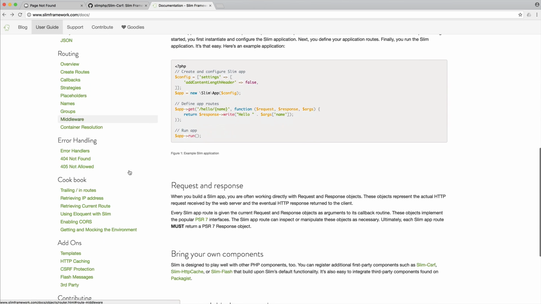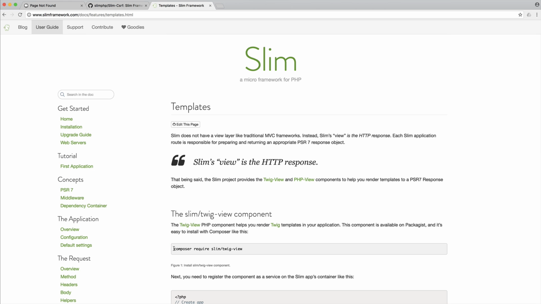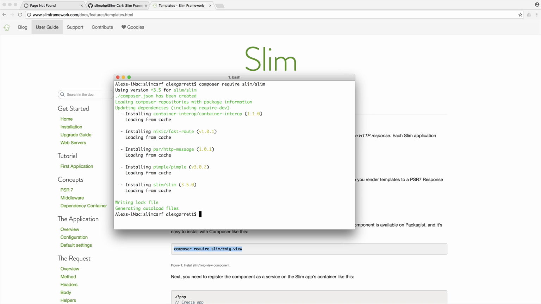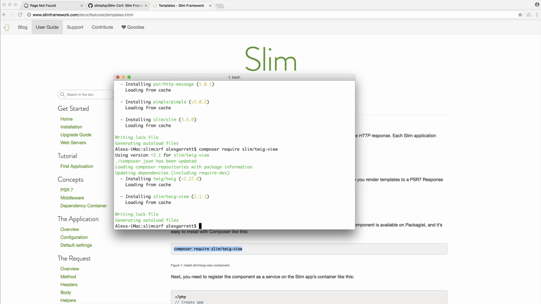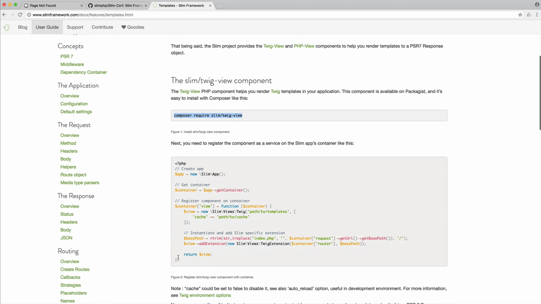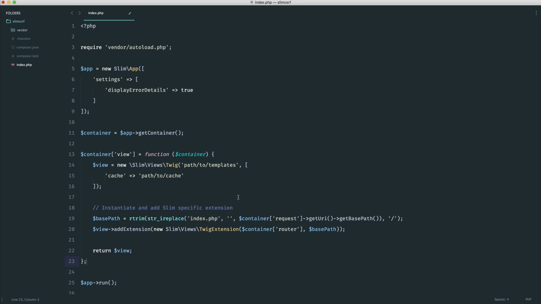We're going to come all the way down here to the add-on section under templates, and we want to install Slim Twig View because we need to be able to work with views. And this is really fundamental as well to the way that we're going to be setting this up, because we're going to be creating an extension for our cross-site request forgery helper function. So now that that's installed, we just need to bind this into the container, so register it, and we can do that simply and pretty messily, but we're only messing around here, by just pasting this in here.